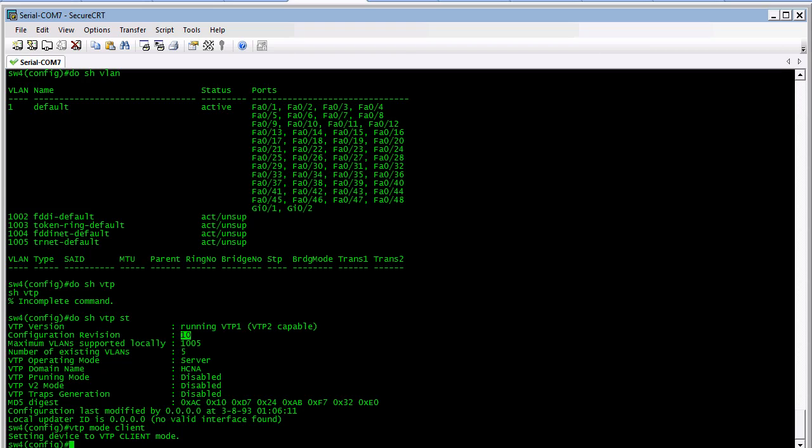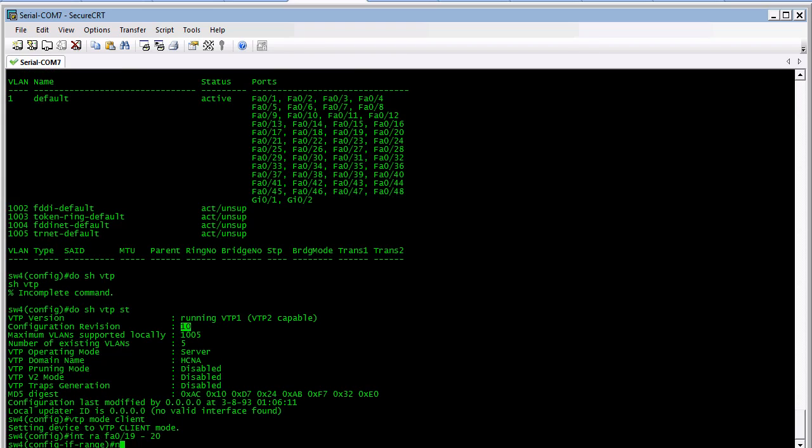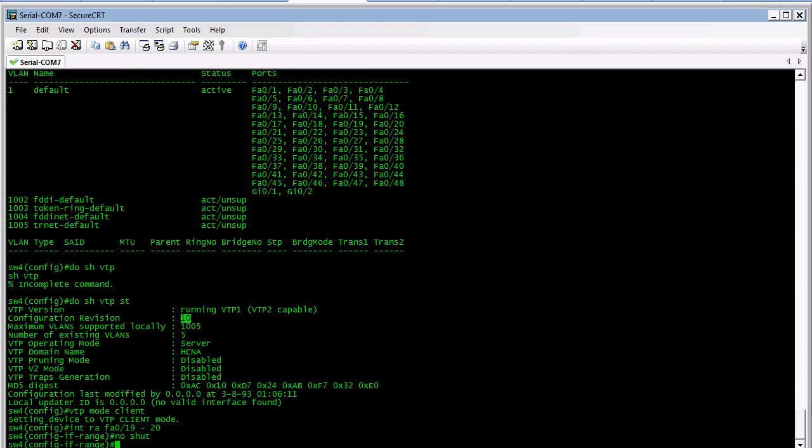So it is currently in client mode with a higher revision number. Let's go back under those interfaces and perform a no shut and see what happens to our network.